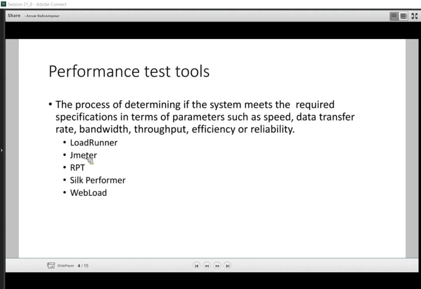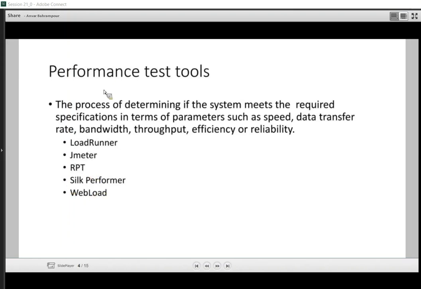You can download LoadRunner and use it. JMeter especially is an open source software testing tool, or performance testing tool, and you can download the source of JMeter and do reverse engineering on its architecture, see its components, and see how it was implemented.